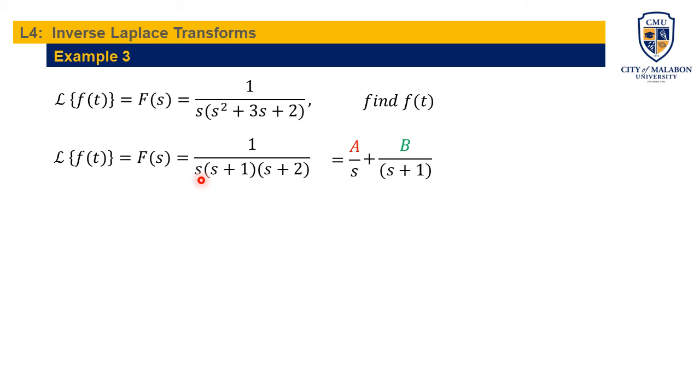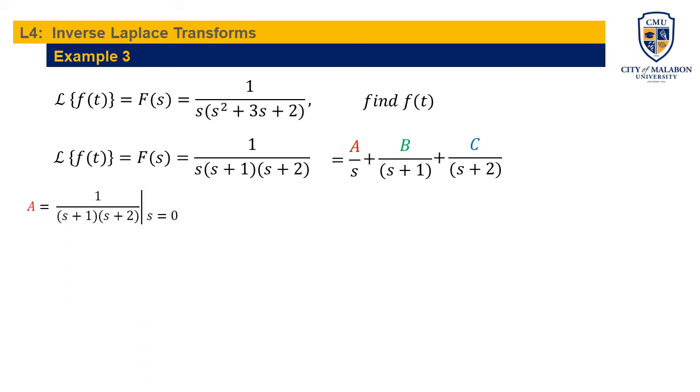Over s, because that is the first factor of our partial fraction, plus b, a constant again that we need to solve, over s plus 1, that is the second term, plus c, which we also need to solve, over s plus 2. Okay? So the technique for partial fractions is simple, especially if our factors are non-repeating, because if they are repeating, the approach is different. In this case, the factors are non-repeating, or distinct. So we have a technique called takip-takip.